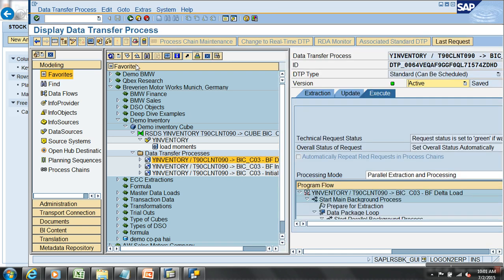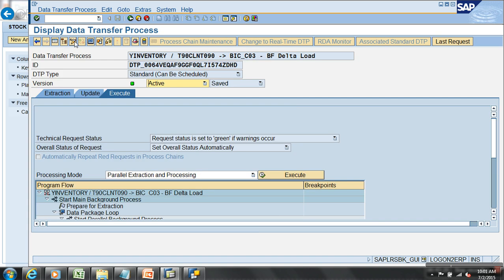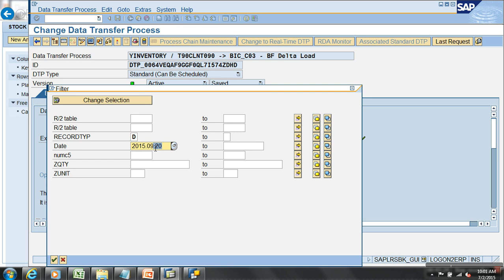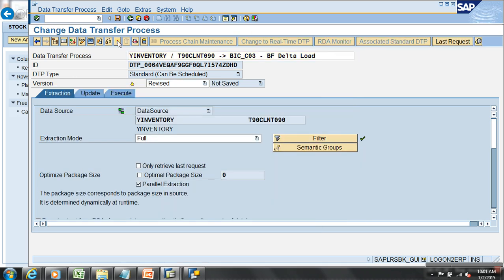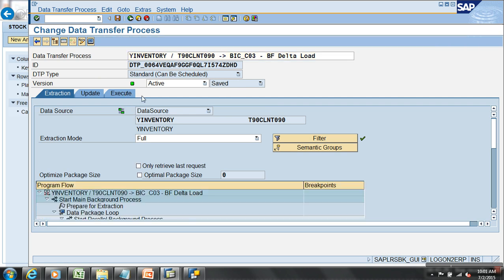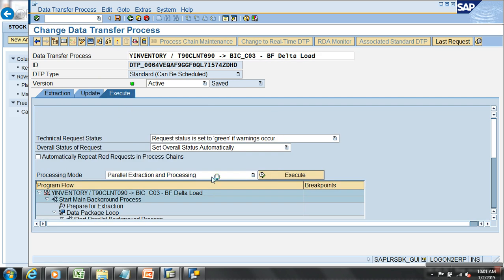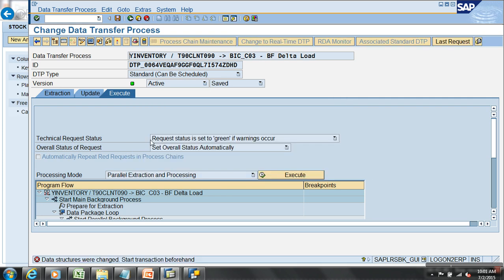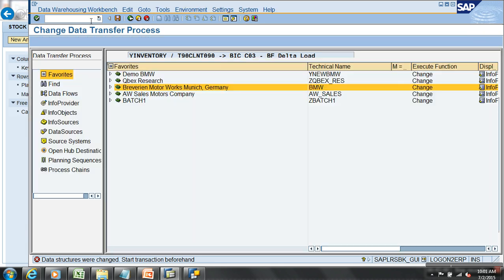Next, what? And I want all, right? So I take the date as the same, and all deltas will come. Then what to do? We also have to refresh the RS.